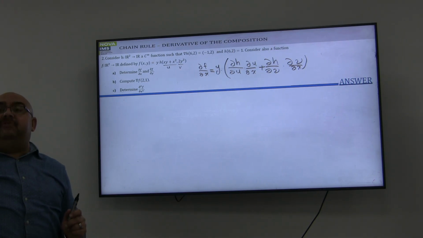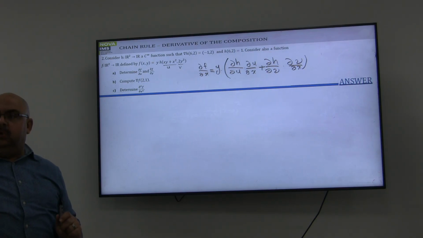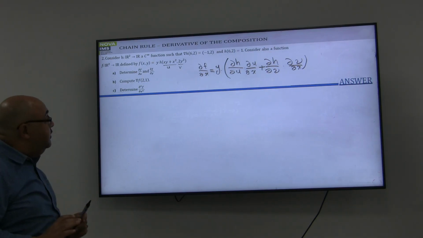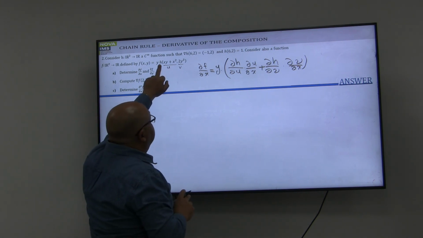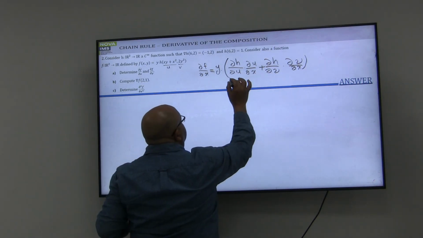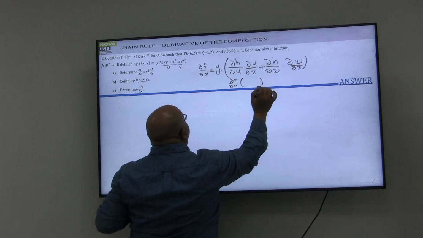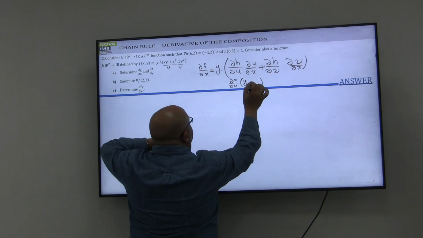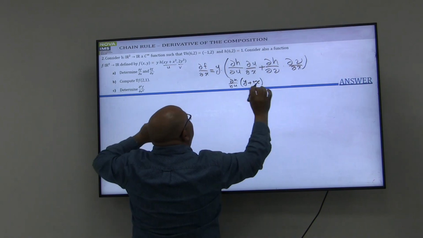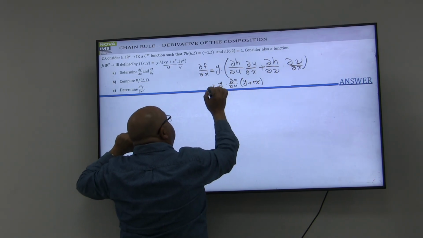So let's start differentiating. I will do this with you step by step, and we will see the rest on the slides. So if I start differentiating, I will start to differentiate partial h, partial u. It will remain as it is. So partial h, partial u times, I will differentiate u with respect to x, which is going to leave you with y plus 2x, and that's it. This value will be multiplied by y. Kareem, do you know why?